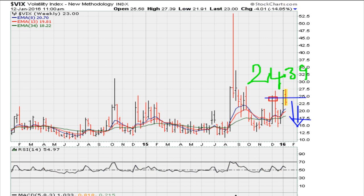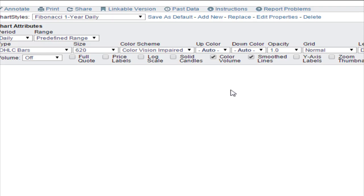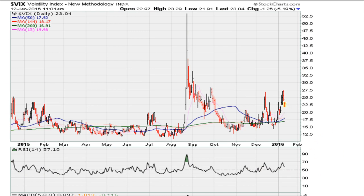market. We can also see that if we take this line here, this line is a tad bit just below 61.8. So this by itself should tell us that the VIX is stalling, especially as long as the price for the VIX is below 24.39. This tells me to expect the VIX to be on a down move, while the general market should eventually move higher. So below 24.39, the VIX is failing. It's also giving us a double top on the RSI on the weekly, suggesting markets could surprise people to the upside.